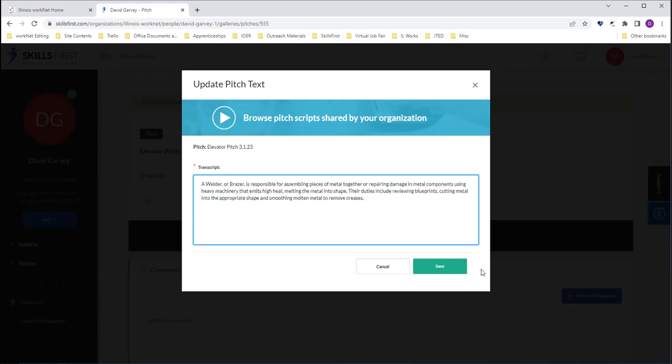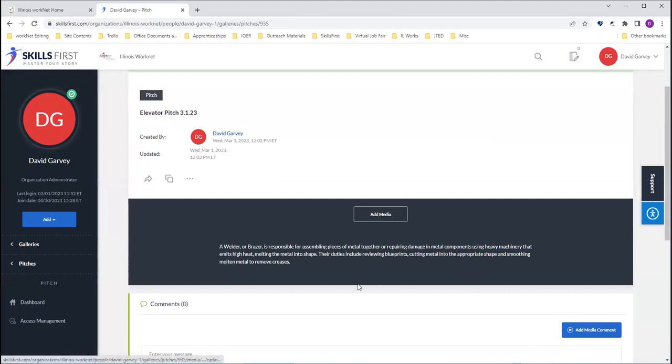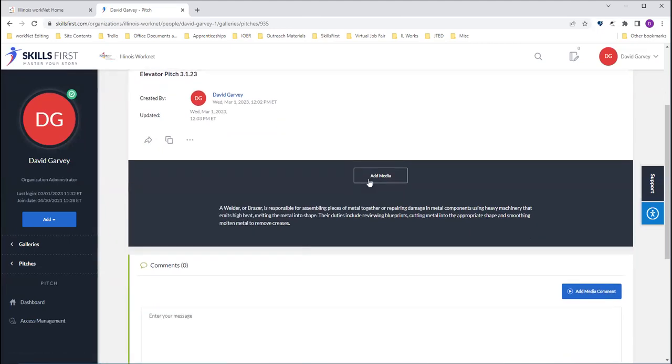Let's just say, for the case of the example, this was our elevator pitch. So we can enter that text here and click save. And then we have the text there.